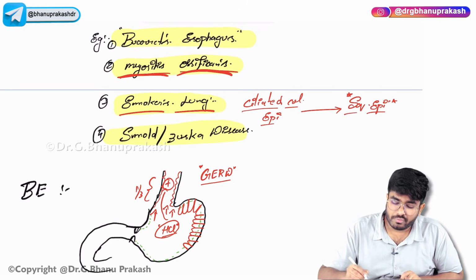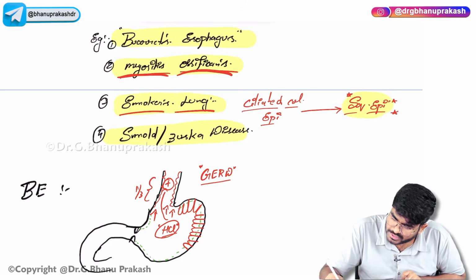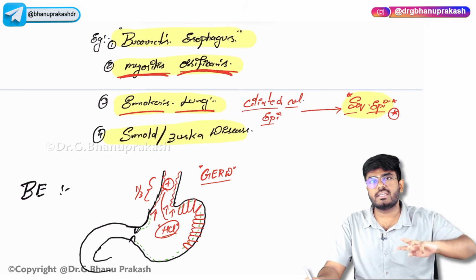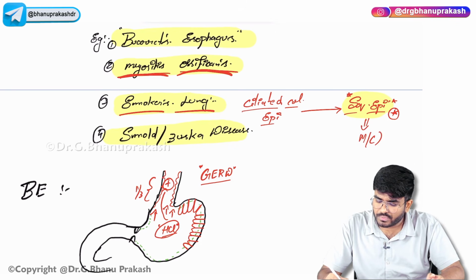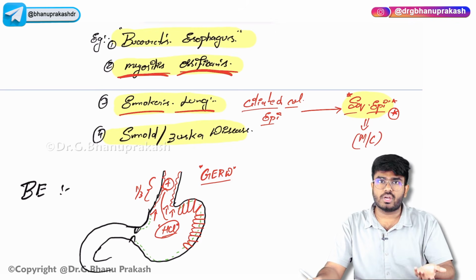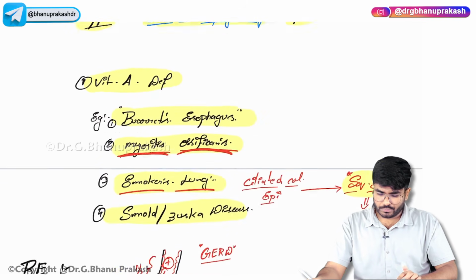So which type of metaplasia is it? Squamous metaplasia. It's a type of squamous metaplasia, not columnar metaplasia. Columnar epithelium is converting into squamous epithelium. So it's an example of squamous metaplasia, which is the most common type of metaplasia. Squamous metaplasias are most common, seen in the smoker's lung. Okay, so these are the important points which I want you to know.